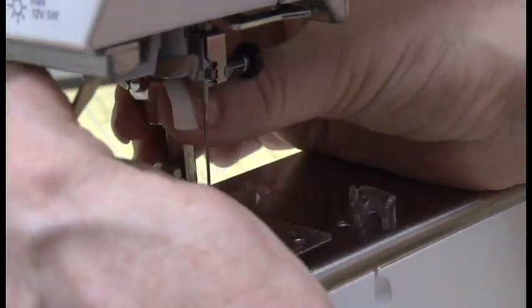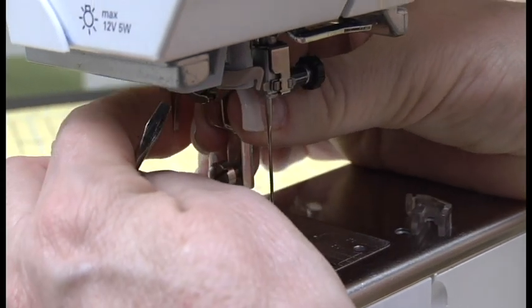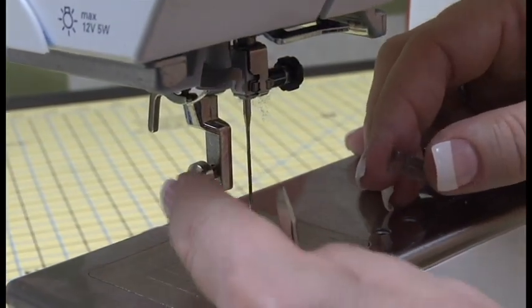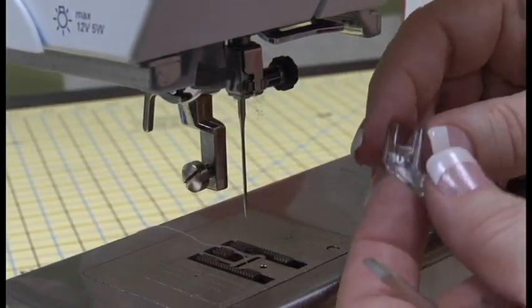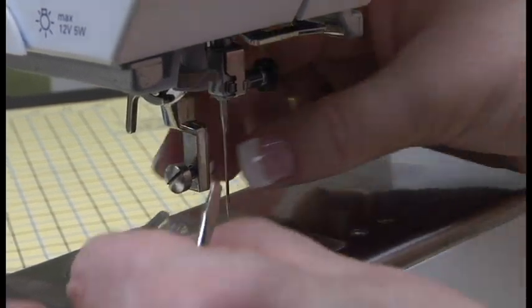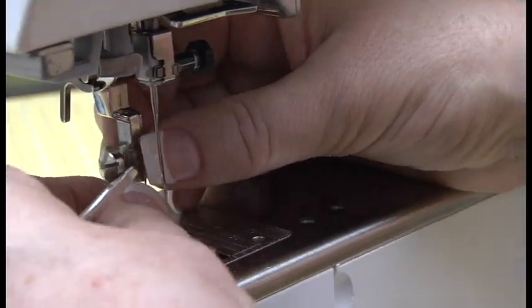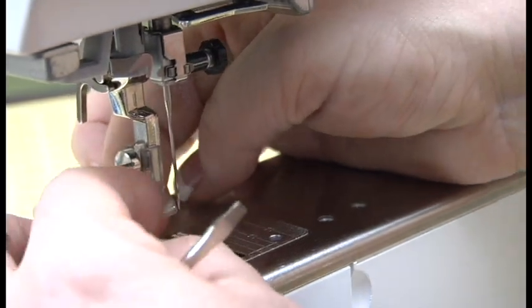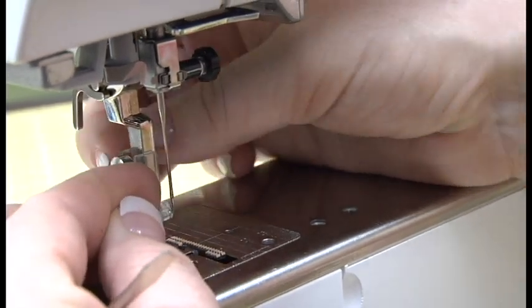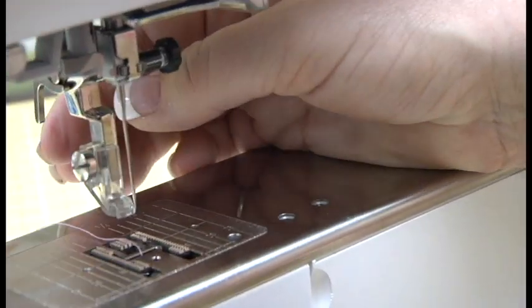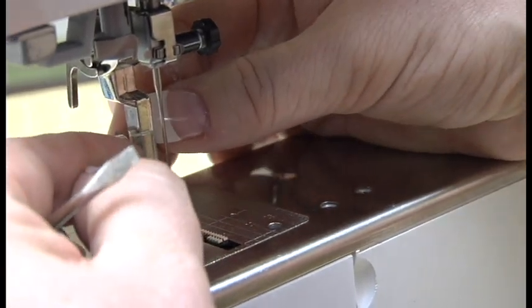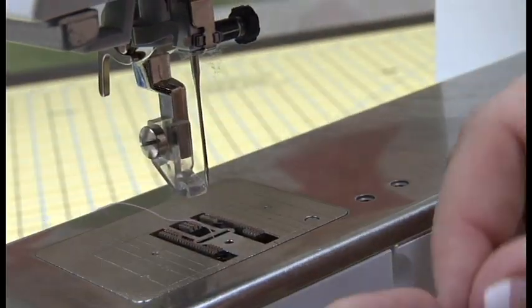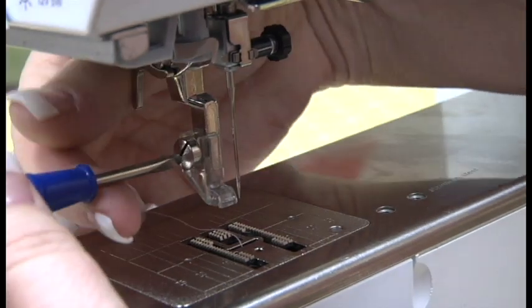I'm going to bring this on just like we would put any other one on the machine. I've got that on there. I've got my screw open enough so I can put the U to the screw. I've got the U part here. I'm going to bring this up—I want to hit this all the way up. I'm pushing up, and now I want to push this over a little bit. I've made a little bit of a gap. It's kind of hanging on to the shank—this is our shank from our machine.